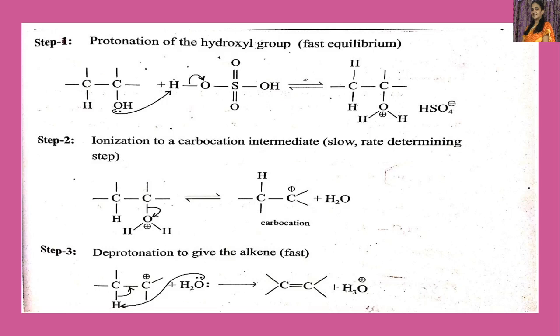Now finally, what happens? This carbocation loses the hydrogen, that is a proton, from the carbon adjacent to the carbocation to form an alkene. So this is what happens in the elimination reaction, that is E1 elimination, to form the alkene. So this is known as an elimination unimolecular reaction. In this, C-H bond cleavage takes place in the last step.